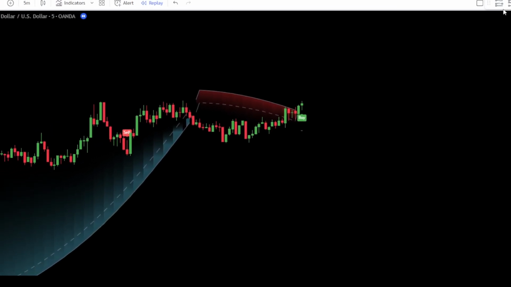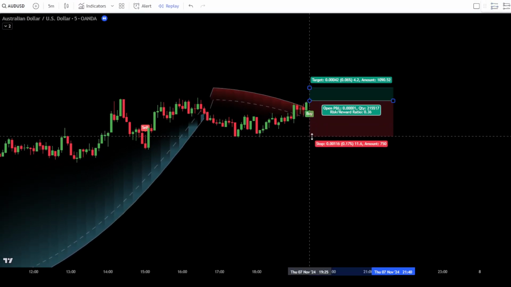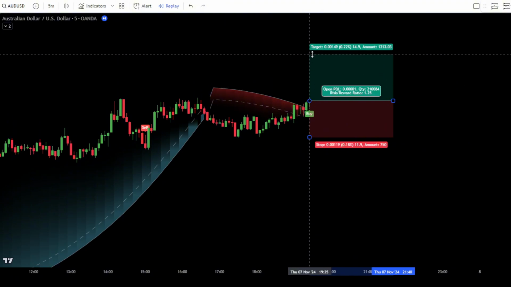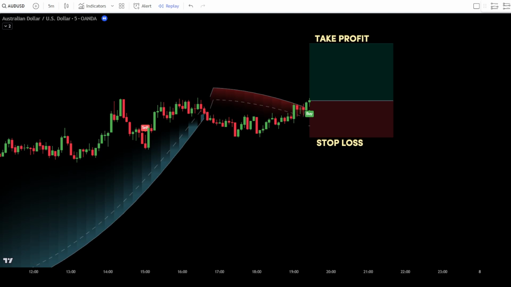Wait for the UT-bot indicator to give a buy signal. Ensure that the candlestick formed is a bullish candlestick. If everything aligns, you can place a buy entry after the candlestick has closed. Place your stop loss at the last swing low. Use a take profit target with a risk to reward ratio of 1 to 1.5.